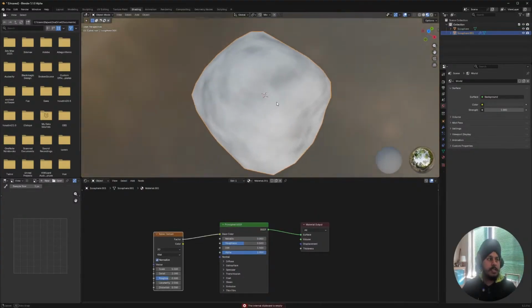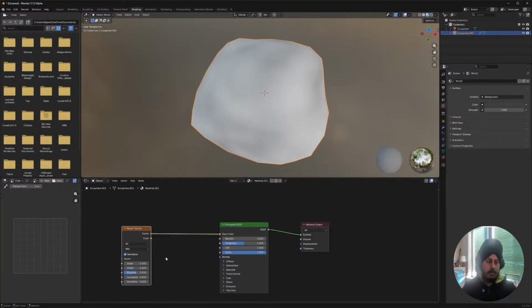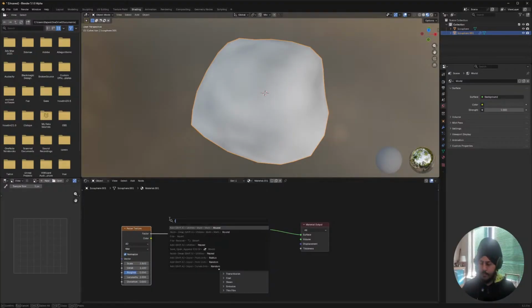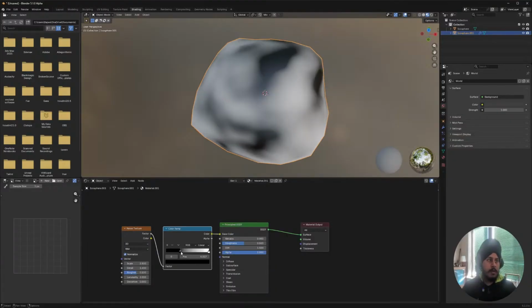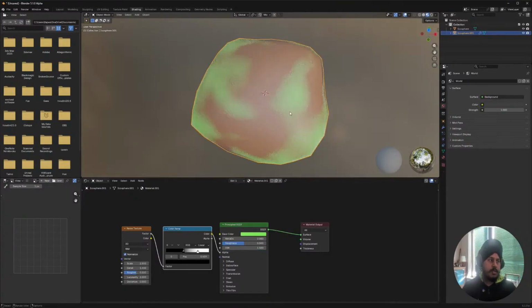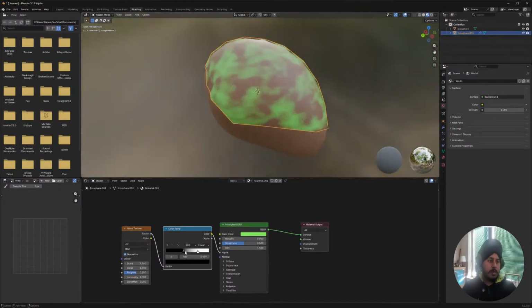You can add this also to see how it is, and then level it up. Maybe this is what we put to alpha, and let's move this, and you have this kind of moss on top.